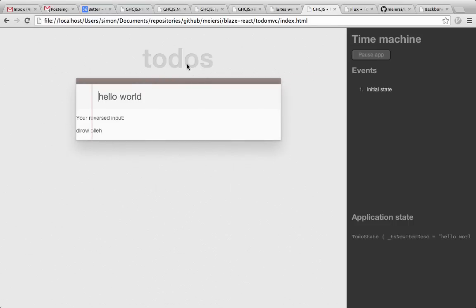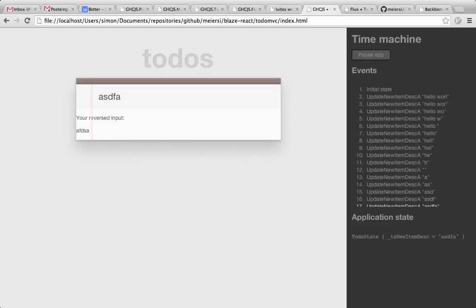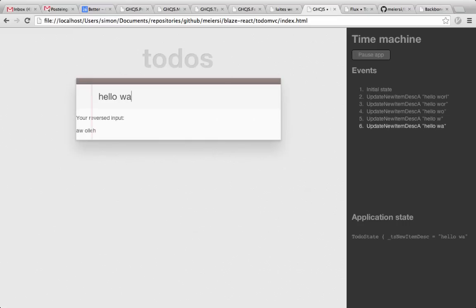Okay, let's reload. There's something on the right. So this is our time machine. If we now delete stuff, we see the actions submitted. We see the corresponding to-do state to the right, like what was here. You can pause the app, so now no actions are submitted anymore. But if you unpause, you're exactly in that state and you continue from there. I mean, it's standard undo functionality, but the nice thing is that we get it for free for any web application that you write using this framework.